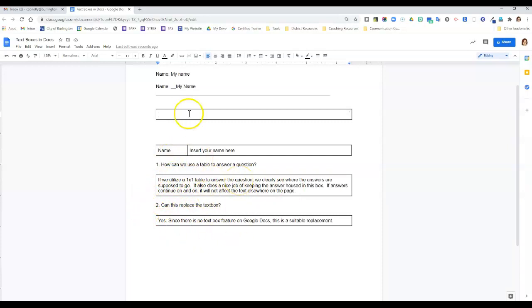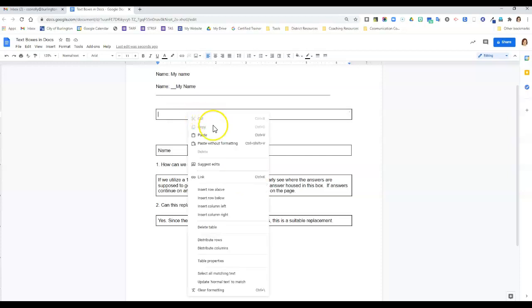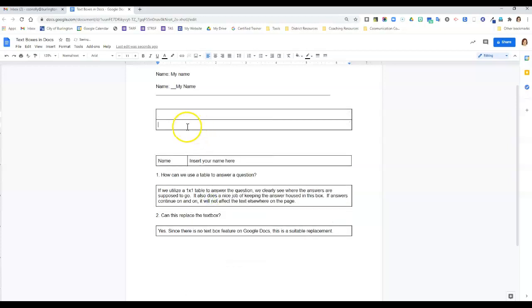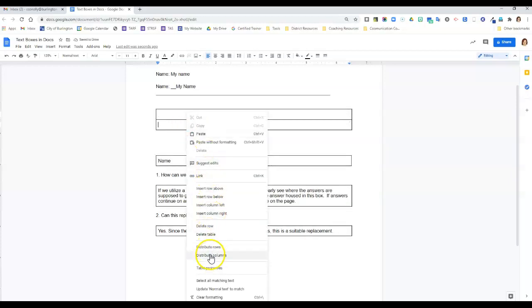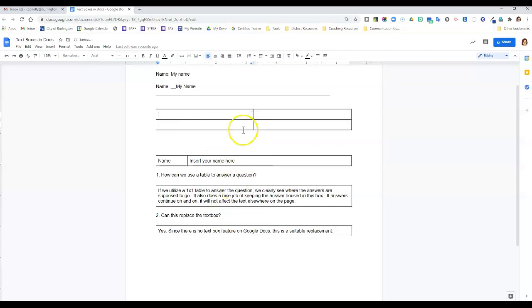You can also format your table by right-clicking, and if you decide you need to add a row above or below, you can do that here. You can insert columns left and right as well. Let me show you an example of inserting a row, and now I'll right-click and insert a column as well. So now I've changed the dimensions of my table to suit my information a little bit better. And you can also drag the size. So this might be good for numbered bits of information to keep things a little bit more organized.